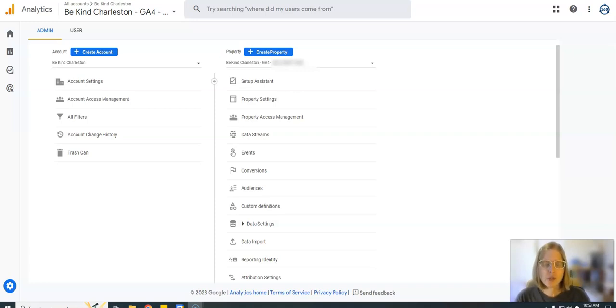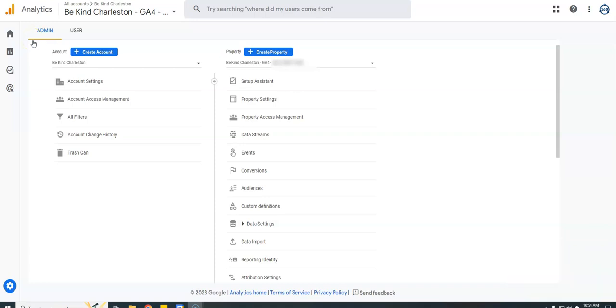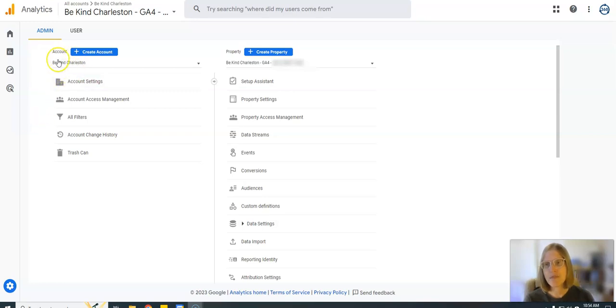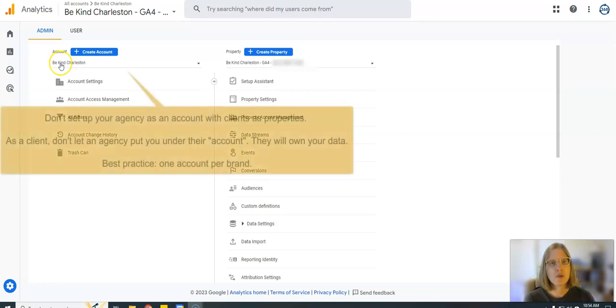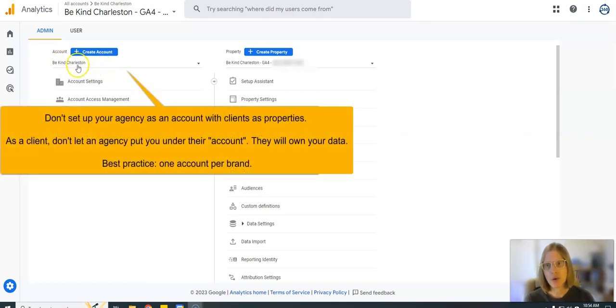Now that you have your basic Google Analytics 4 property set up, I want to talk about account settings on the left. And this is not interesting, but please don't skip this because this is where a lot of people get themselves into trouble. As I mentioned in my setup video, the best setup is to have one account for each website. So again, this isn't for an agency, with a bunch under here with the properties.